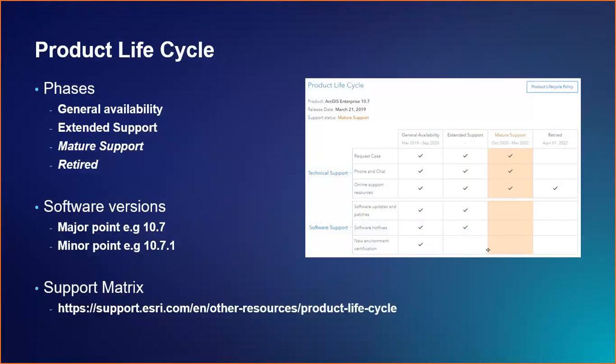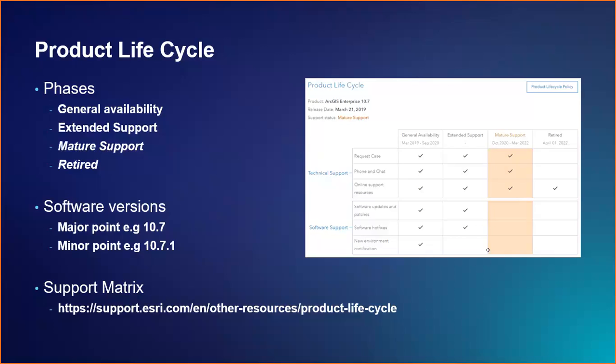But just a little bit of the terminology. There's the product, ArcGIS Enterprise, actually all Esri products. It will be at one level of support in the life cycle, and those are the phases: general, extended, mature, and retired. On the graphic there, those correspond to the columns. There's a reason two of those are in italics, because that's the point at which your support really gets quite limited, and there's some risk for you. It might be manageable risk, but you should be aware of it.